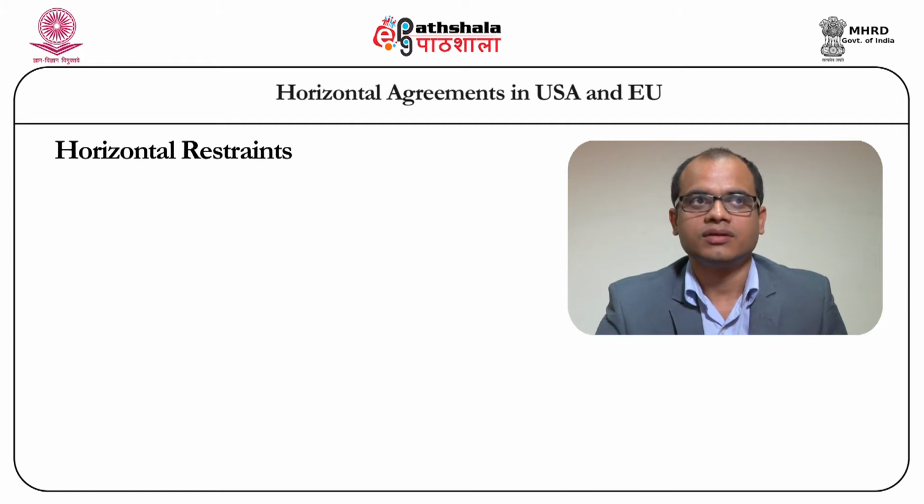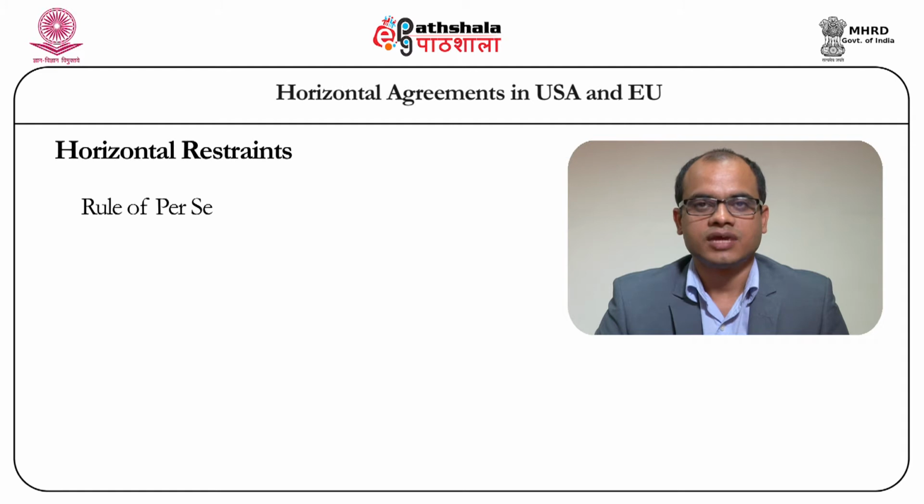But as you have seen, in horizontal agreements, a more per se approach is used. So one rule is the rule of reason, the other is the per se approach. The per se approach implies that in cases where the nature and necessary effect of the restraint is plainly anti-competitive, it should be treated as unlawful per se. In such cases, an elaborate inquiry into the restraints is not required. And in the US, the per se rule refers to categories of behavior which are presumed to be an unreasonable restraint of trade, and thus anti-competitive.